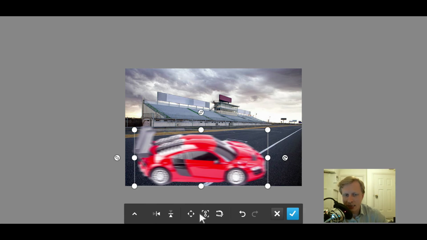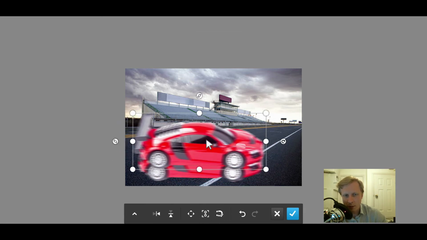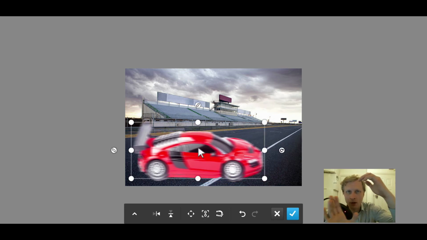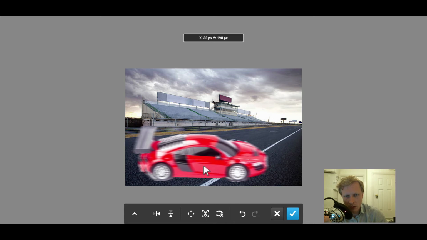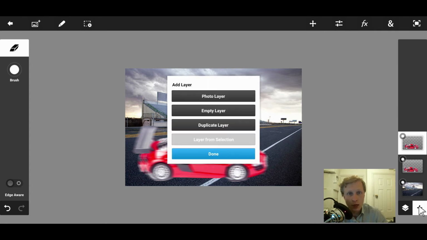Okay, magnetic: if you take the magnet off, you're free to move. If you turn the magnet on, it just goes by the locations, the coordinates. So let's say I just move a bit, because it just makes it a bit more blurry. Hurts your eyes, I'm sorry, but I'm trying to show you that yes, you can create something, not a masterpiece, but something usable for your YouTube channel or anywhere else. You can even open a gallery with all this.